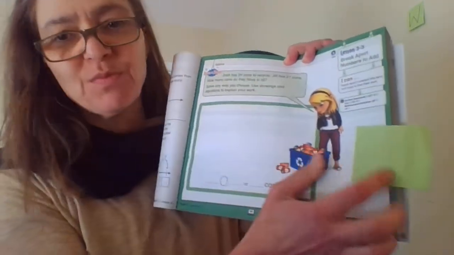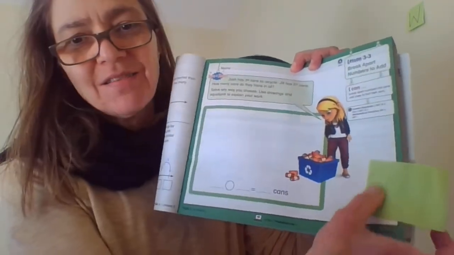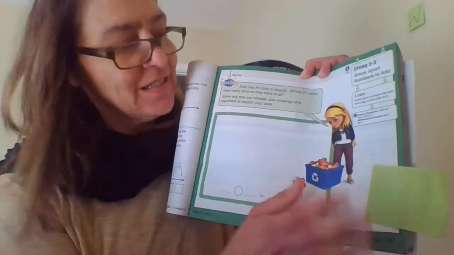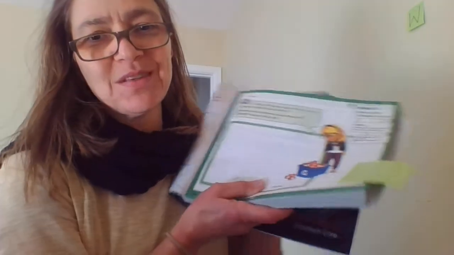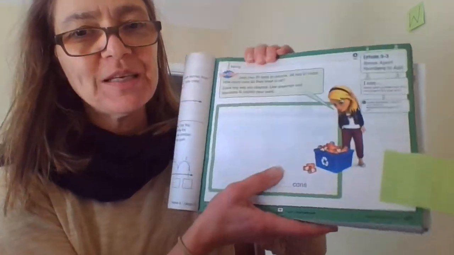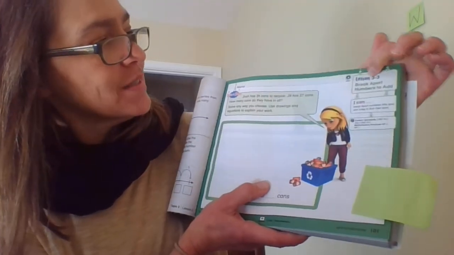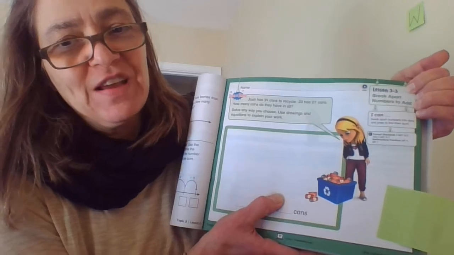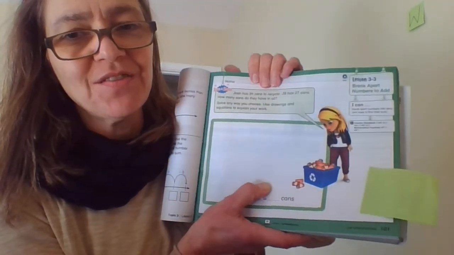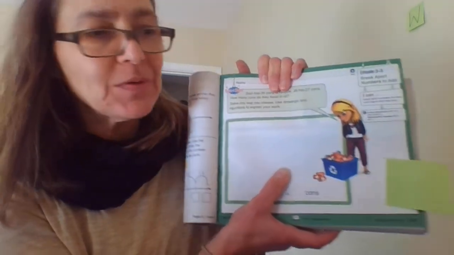And you see I always move my Post-it over when I'm done with the previous lesson, so I'm ready for my next day, and I can open it very quickly to that page. So you should be using one of your Post-its as well to mark your pages. All right, so lesson 3.3, break apart numbers to add. And this is one of my favorite lessons because I love this strategy, breaking apart numbers.